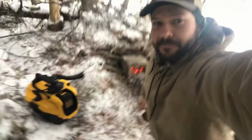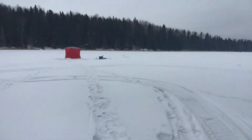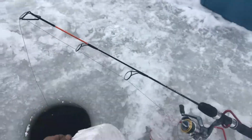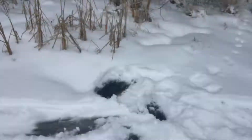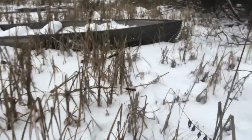Well, break time. Let's go for a walk here. I'm gonna GoPro my iPhone again. Go check the rods here. Go check out this creek and this boat here.